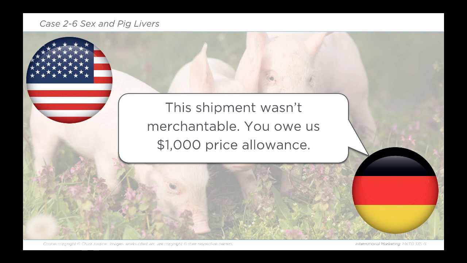And a big part of that is, where's the money? Were they prepaid, or has it not yet been paid for? If it was prepaid, then the money has already been sent to the United States for the product. It's going to be harder for Germany to get the money back. If they weren't prepaid, then it's going to be hard for the United States to get everything that they believe they are owed, because Germany holds the money and the merchandise. And so these are the kind of issues you're faced with if you have a dispute across international lines.